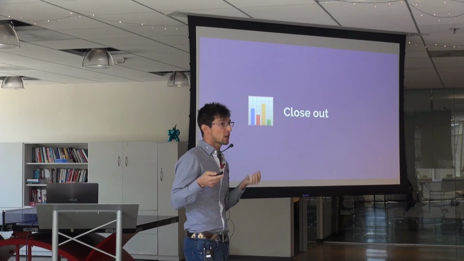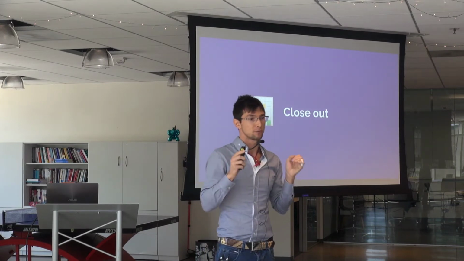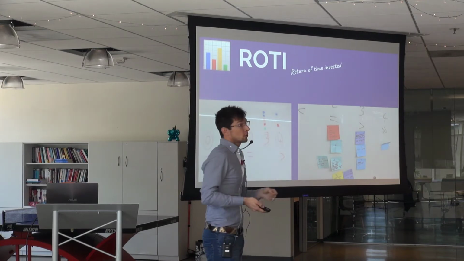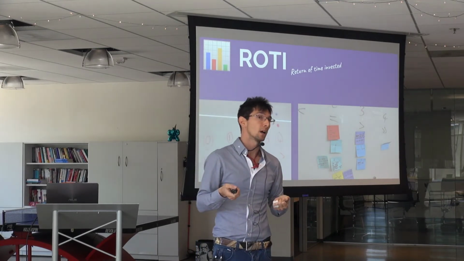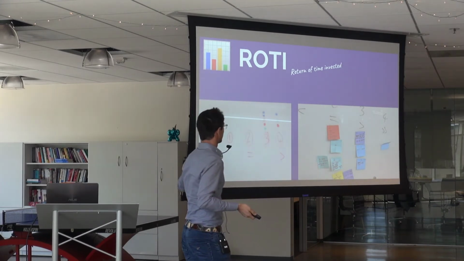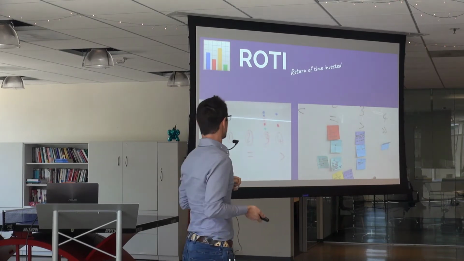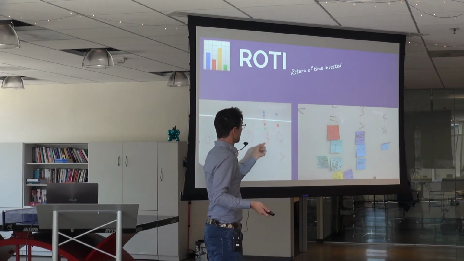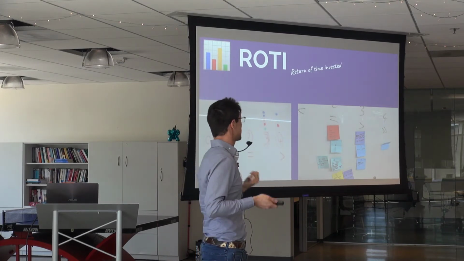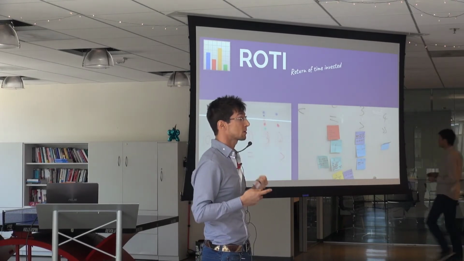And now it's about time to close out. You should have about 5-10 minutes to finish off your retro, and you want to make sure that you have time to finish the retro. What I like to do here is to get a return of time invested. So you ask your team between 0 and 4, how well spent was the time during this meeting? Where 0 is a complete waste of time. 1 was mostly a waste of time. I learned something, but very little. 2 was about equal. It was a good meeting. 3 was I learned more than the time I invested in this meeting. And 4 means I learned a lot. If I missed this meeting, it would have been a problem. I would have missed out on some key information.